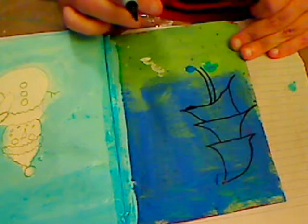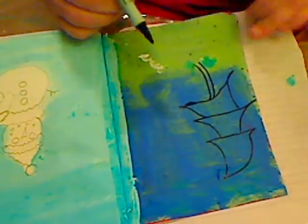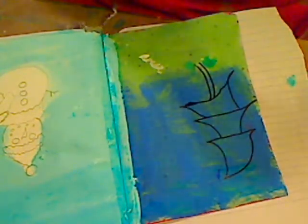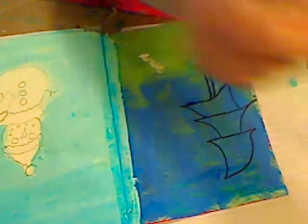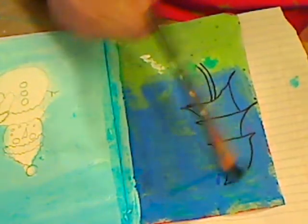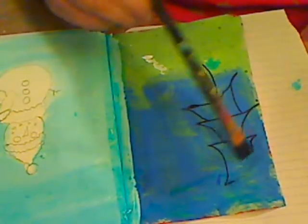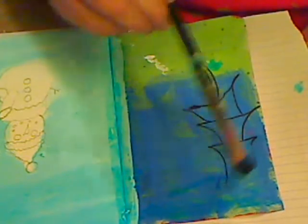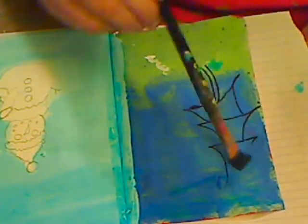And then he goes into the grass, into the blue watercolor that I put there. Now, this is a bit too thick for me. So what I'll do is, I don't know if this is water soluble ink, but it is, because I didn't heat set it. So I'm going to take that off with my water. You see how it just comes off?